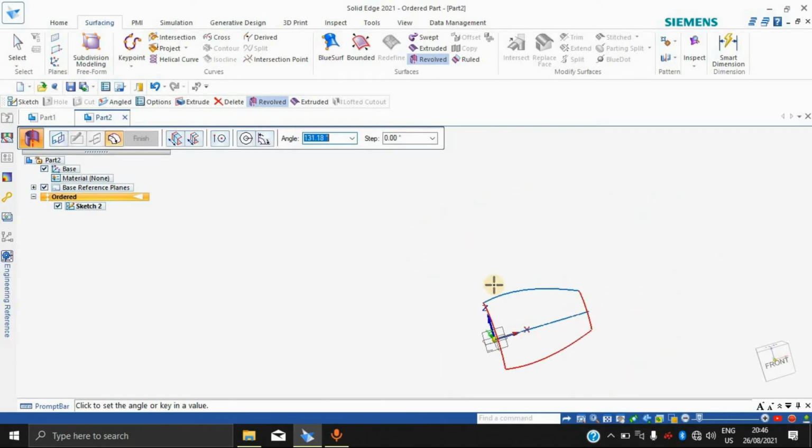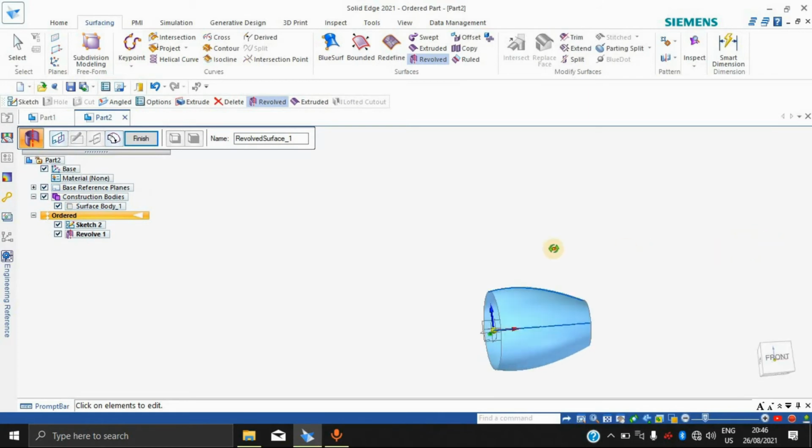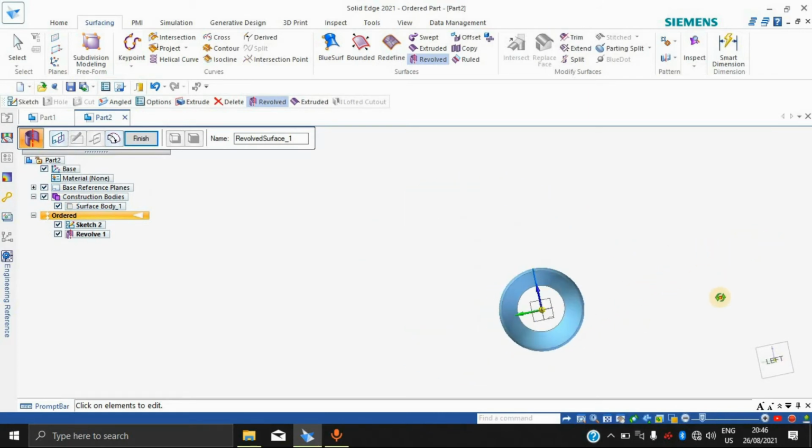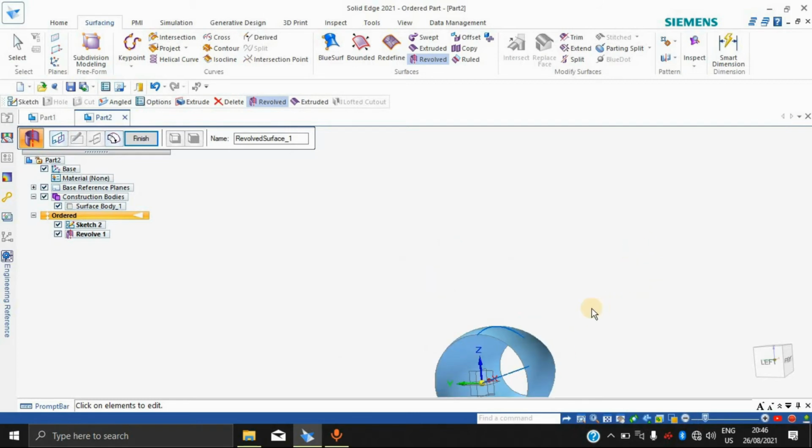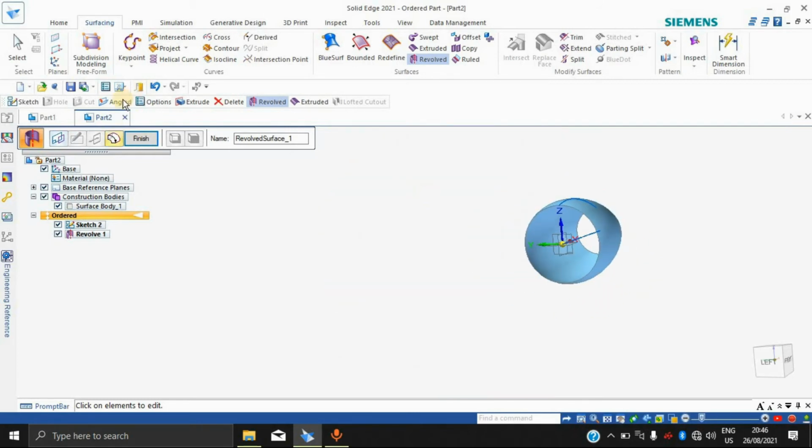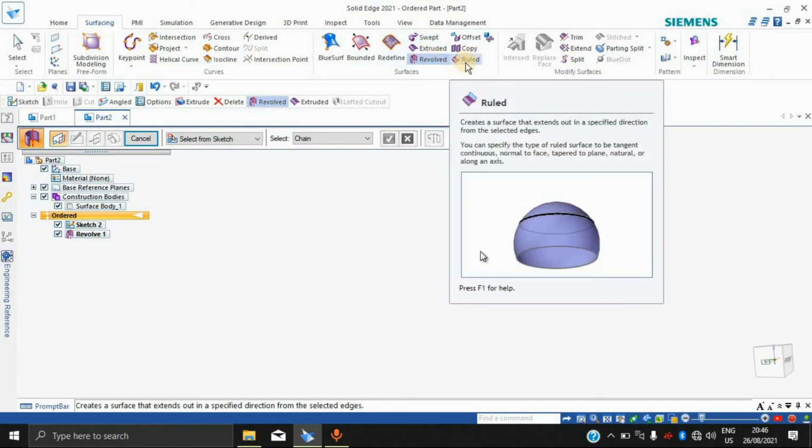Now how much round do I want? 360 degrees. I input 360. I click over here and see, now we have formed a turbine casing. Now you can draw blades and everything, whatever you like. So that can be used to make a turbine. Surfacing can be used, but it requires much more, I would say.